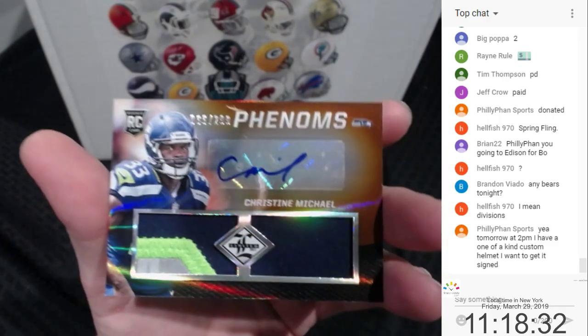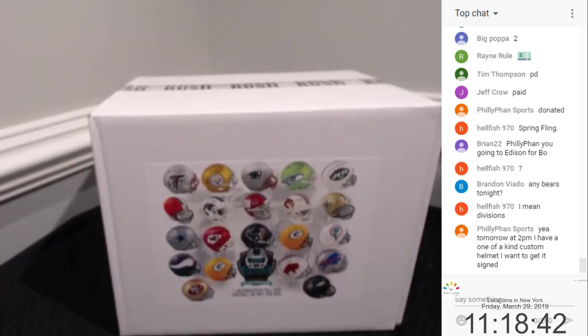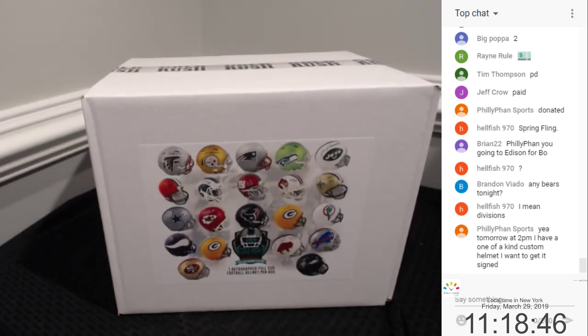Yeah, that's the only way I could figure to do it, would be divisions like that. That's why I haven't done it yet. So I'm trying to figure out how to go about doing it. And the thing is, he's like, I'm missing a couple of teams. So I got a list, and there's like 9 teams missing. I'm like, that's more than a couple, bro. So it didn't work out. I denied it.